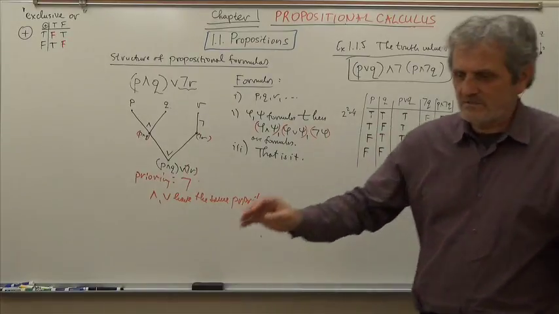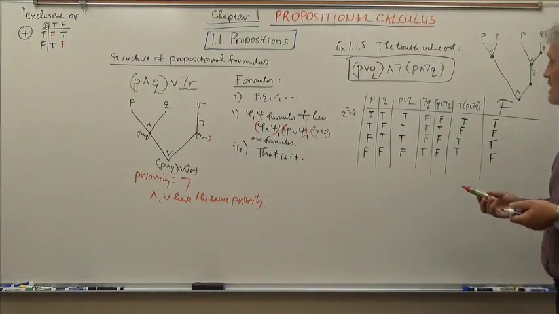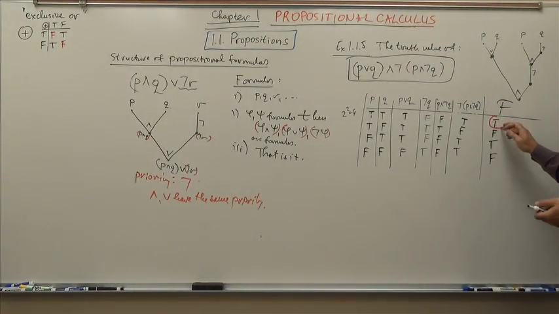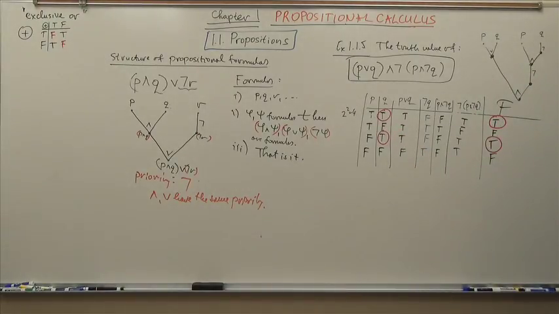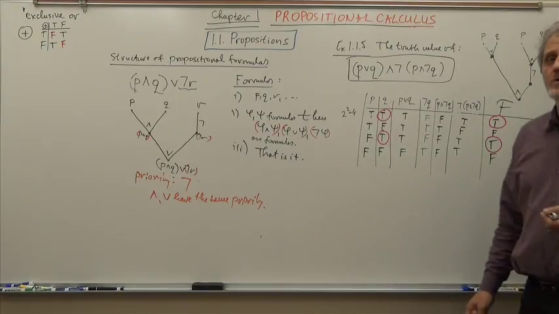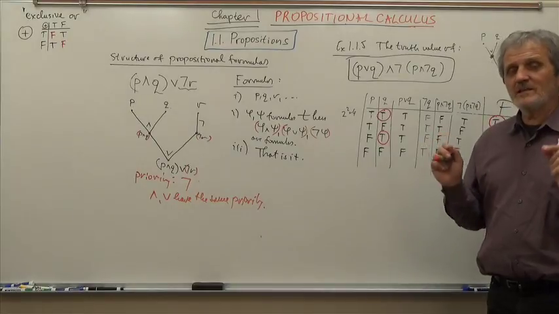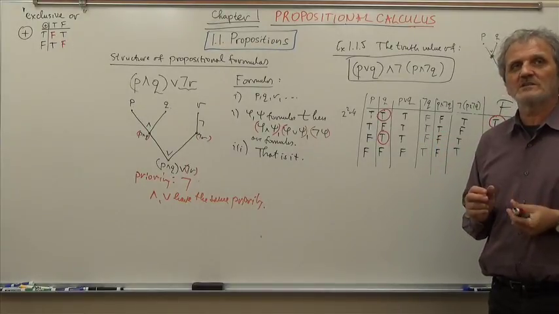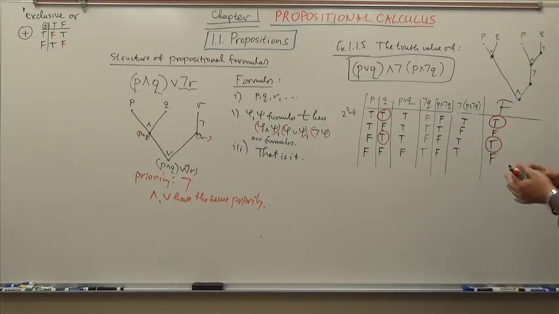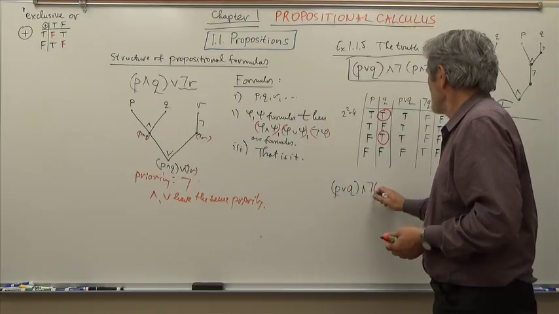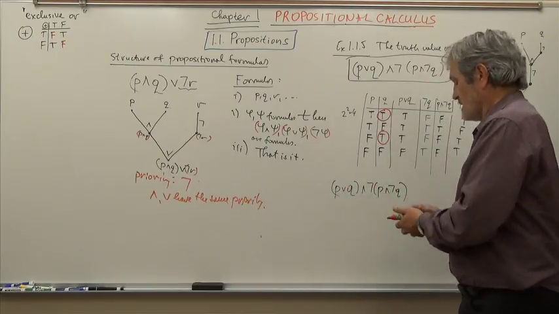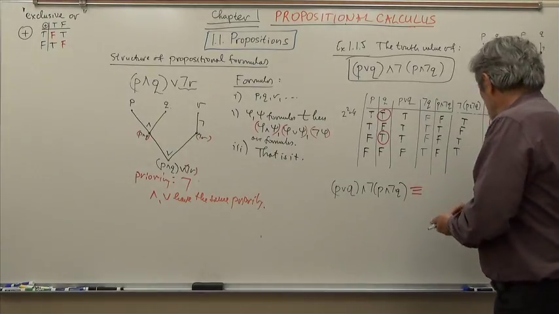Look, that's extra, just something that maybe you can notice. In the cases where Q was true, the formula was true. And when Q was false, our formula was false. When two formulas have the same value for each valuation, we say that they are equivalent. So what we just noticed is the following: P or Q, and negation of P and not Q, is equivalent to Q itself.